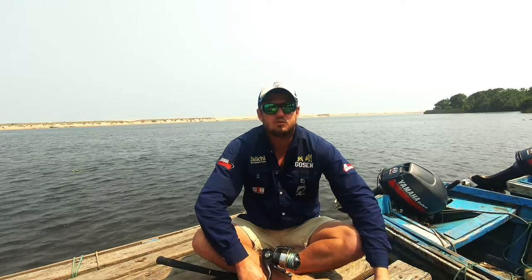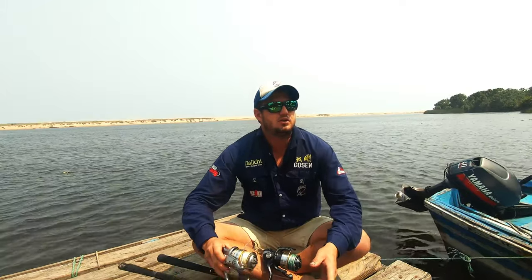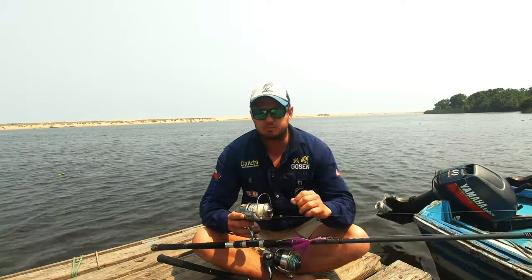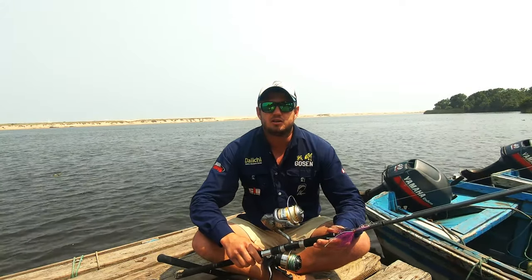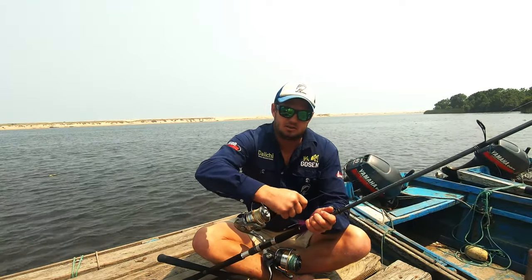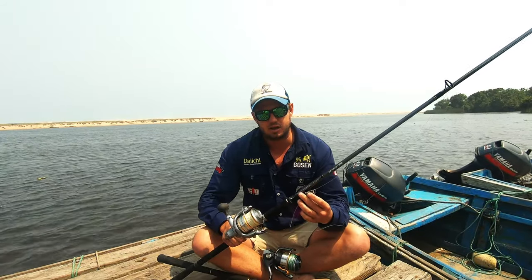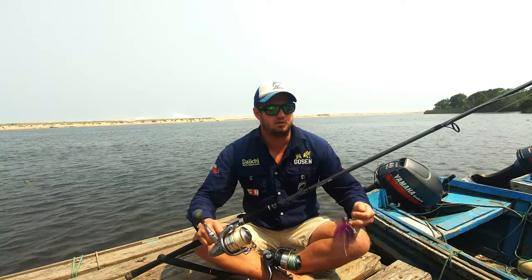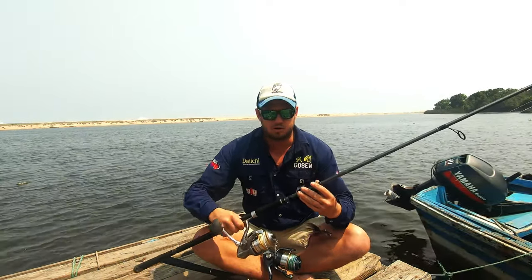I'm going to start out on my lighter setup that we use in Angola. This is just a general lighter setup. During the daytime you'll throw paddle tails and bucktail jigs like I'm pre-rigged here. This bucktail here is one by Tiny Jigs. Absolutely love it. But let's go through the terminal tackle, the braided line, and what I'm fishing.